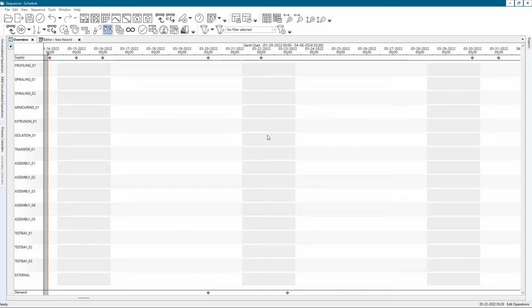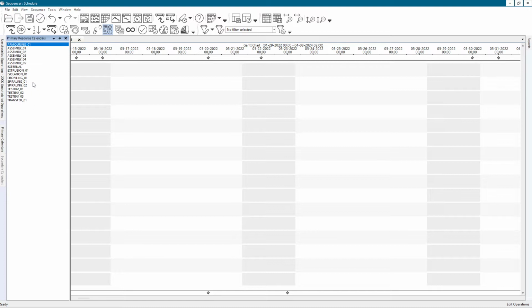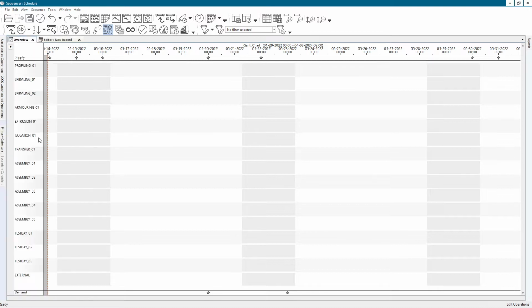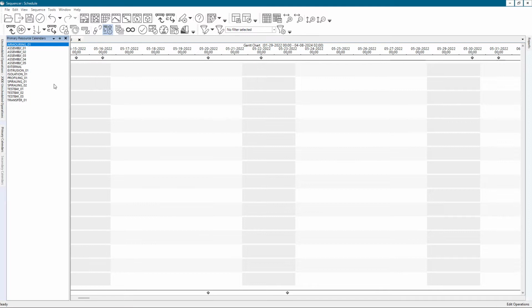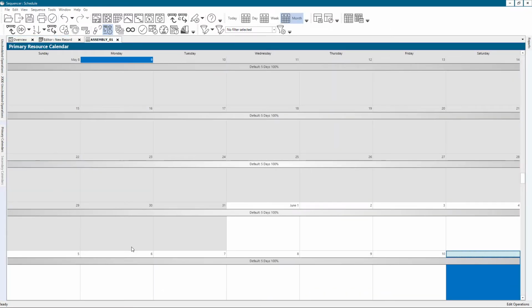There are several different ways to apply calendars. The standard one is, of course, using the primary source window. If you don't have this menu available here, you can come into View, Calendar, Primary Source. So double clicking it, of course, you saw that screen before. It's still the main way. I recommend using this way because you see what you're doing.